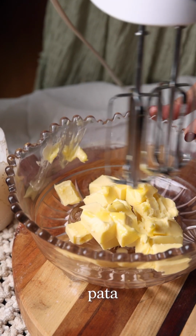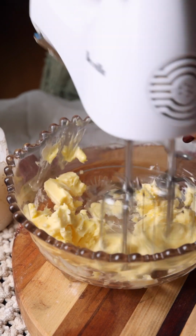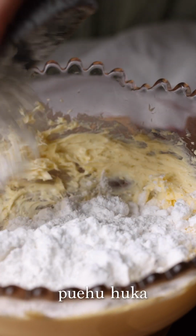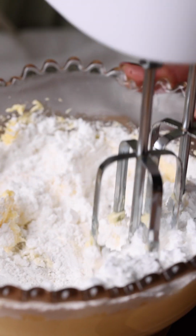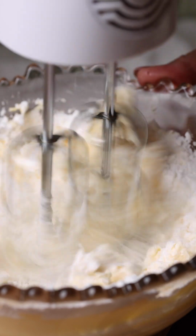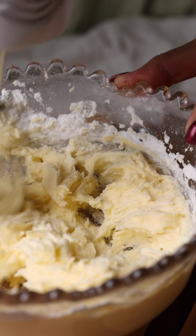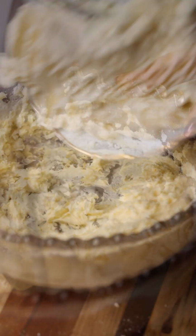I te sotahi e te whānau, add your pata to a bowl. Remember it needs to be nice and soft. Tāwhiwhiua, whip it until it is smooth and lush. Now we add in our puehu huka, smush it into your pata before activating your machine because it goes everywhere. Tāwhiwhiua anō, whip it again until smooth and delish.